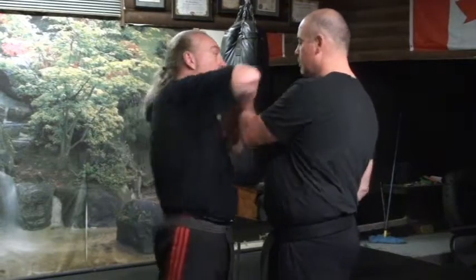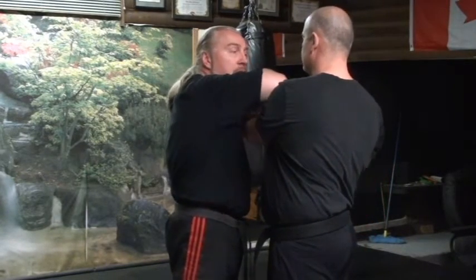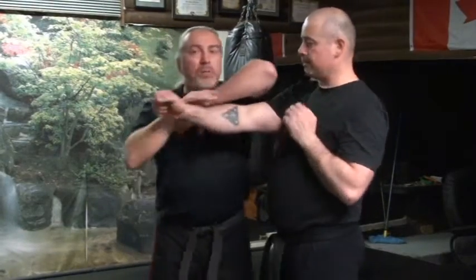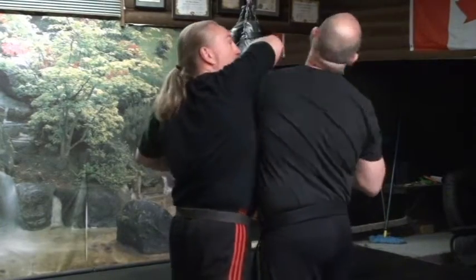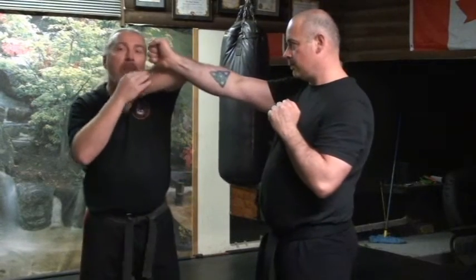As it moves around, you can come in and strike him across the jaw with your elbow. Each time, when he comes to punch and moves around, you can grab onto his wrist and pull him through into your elbow, if you so choose. When he comes around, just pull him in and stretch, a big stretch like this, and you'll hit him with your elbow. Quite often we utilize elbows in our theories and strategies, and when we're up close, it's usually elbows. It's either going to be straight in, straight through with the elbow, or the elbow can come even upwards. The elbow can come from one side and back each time. If you're a bit further away and he comes to punch, you just put your elbow where he's punching. Like if he's punching my face, I just put my elbow in front of where my face is.